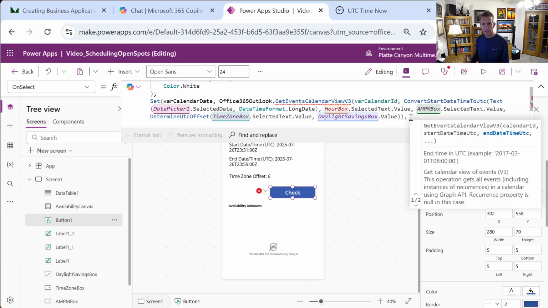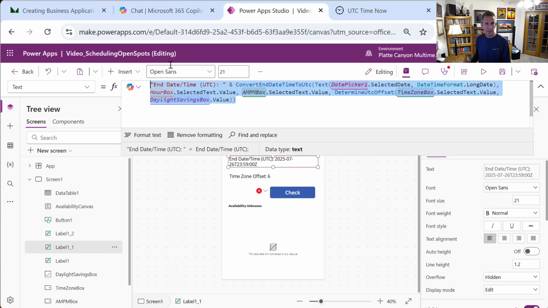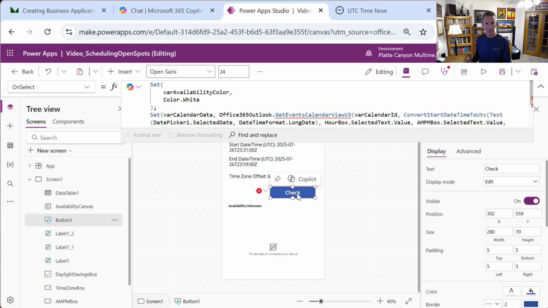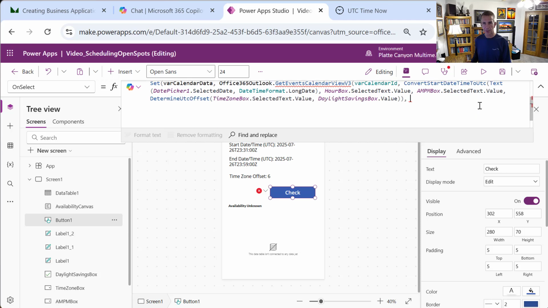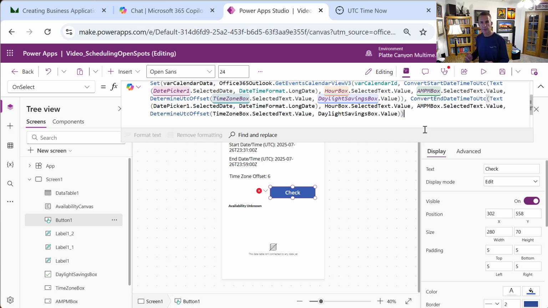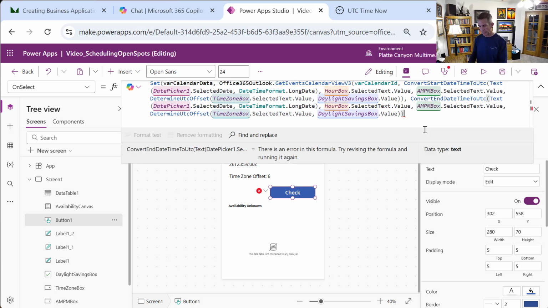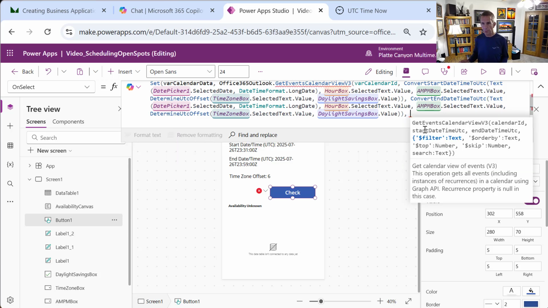And then we need the end time, so we'll come over to this one. Same kind of thing. And again, you can see why this is so nice to have user-defined variables or functions, because if we didn't have these user-defined functions, we'd be repeating all this over and over. And there, so that's good. Then we get some filters and all that kind of stuff, but we don't actually need that.